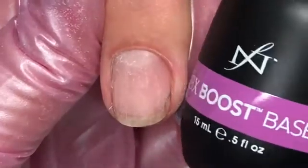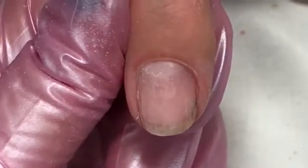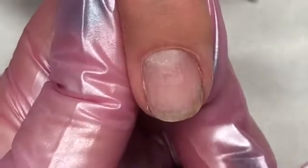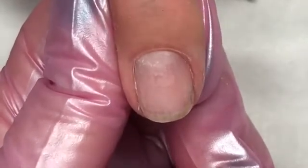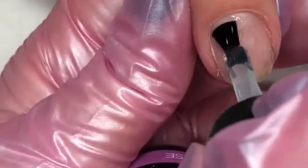Let's go ahead and get rid of our dusty table towel where we've been doing file prep so that we don't accidentally contaminate our nails with that dust. Then we're ready to apply that Boost base coat. Remember the swirling trick from the application video. So we'll swirl the base coat brush out, clean it off really well so that we don't have any excess on the brush, and scrub the base coat into that regrowth area.